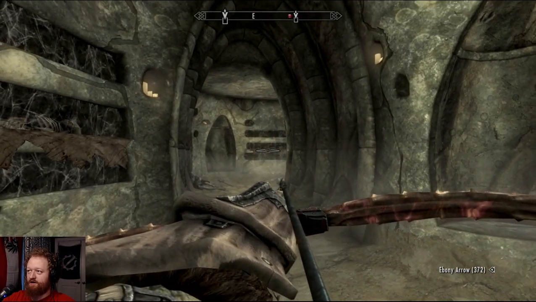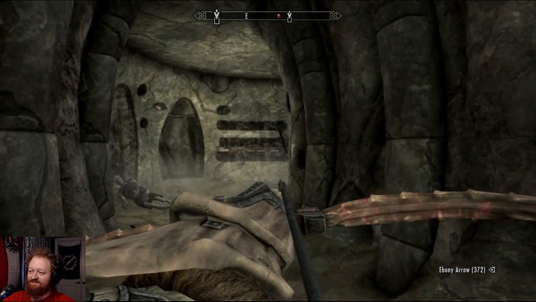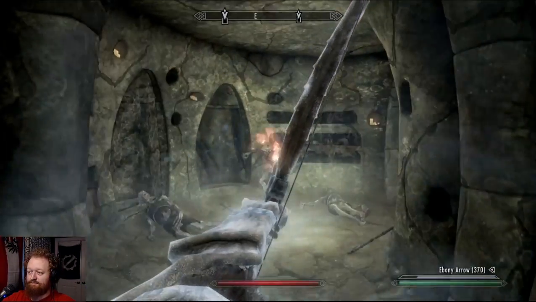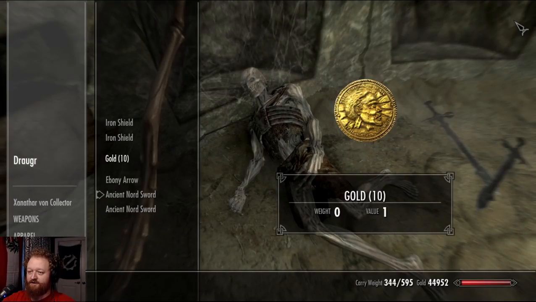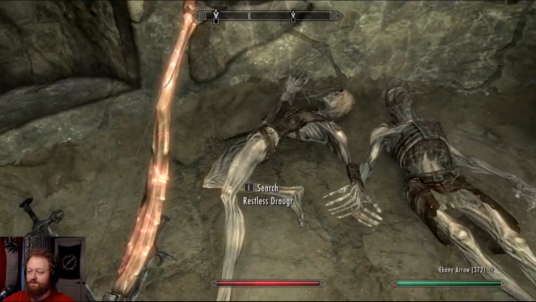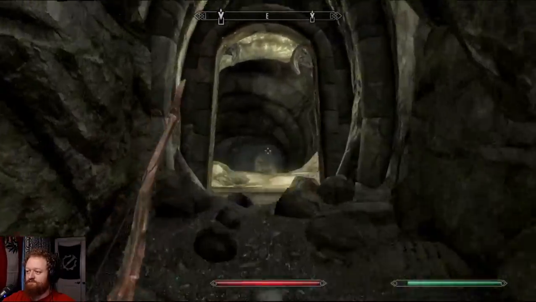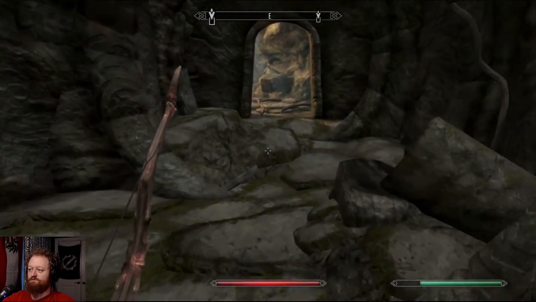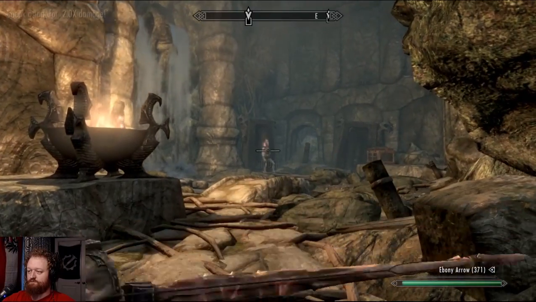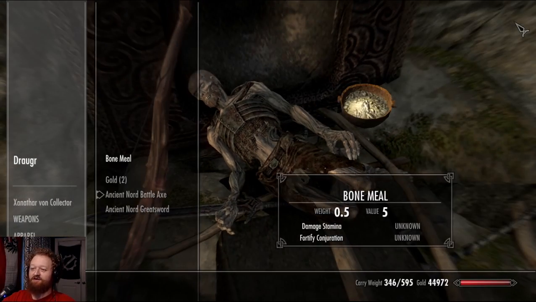Is he coming this way? Yeah, he is. Oh, come on. Still here. Why not? Headshot, right? Come on, headshot. I can't see where the arrow hit him. It's fine.